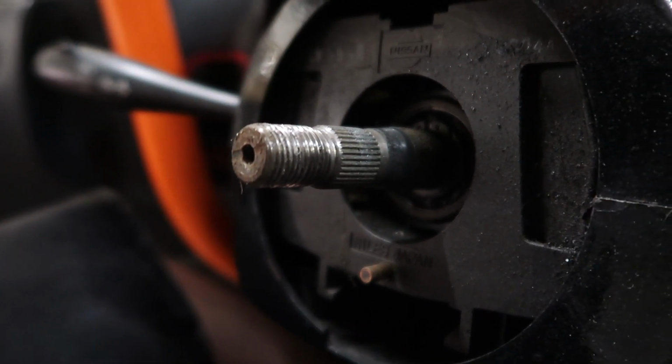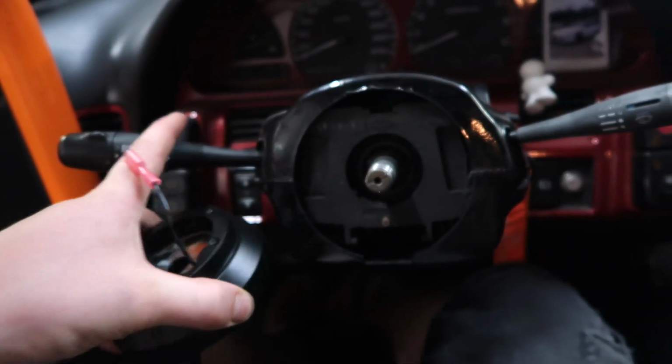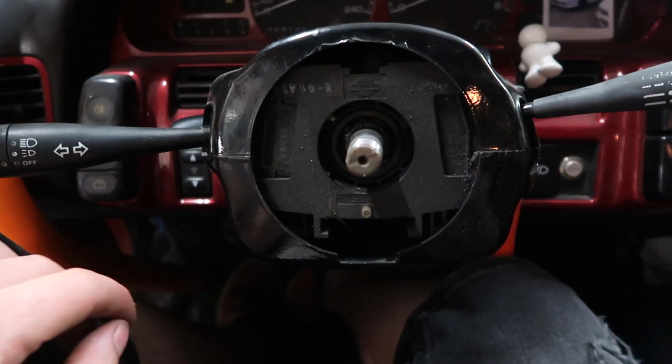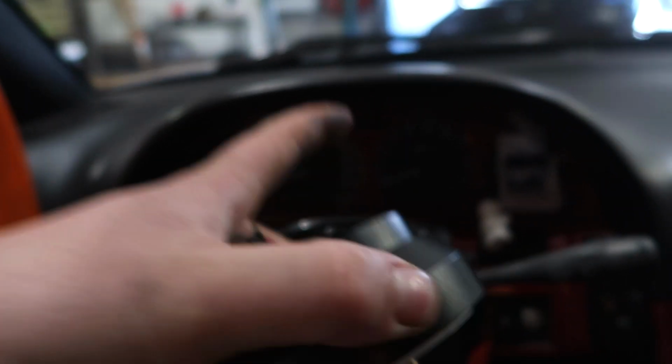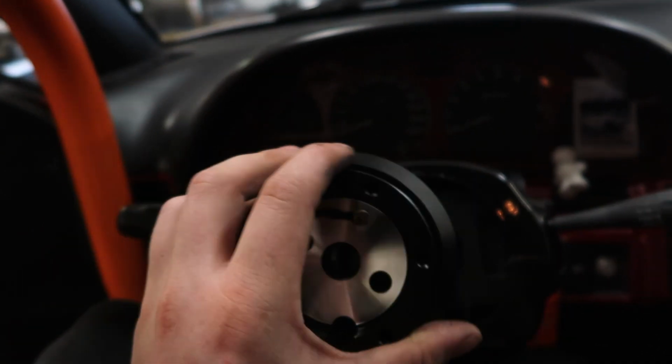So now I do have a hub with splines that should slip on there, and then it cannot slip when on full lock. So this is the new hub, and this one has the splines that should fit on there. And I got the two pins so that my indicator reset works, because you got two pins on the back here that sit like that. And then if you put your blinker on and you steer left, you can push this little tab from this side, so that's the pin that sits here. You're gonna steer, goes like that, and then when you go back, you reset the switch. So then that should work finally, because that didn't work and I always forget my indicator because the car is too loud and I don't hear it. So I am really happy that this is equipped with the pins to reset it.